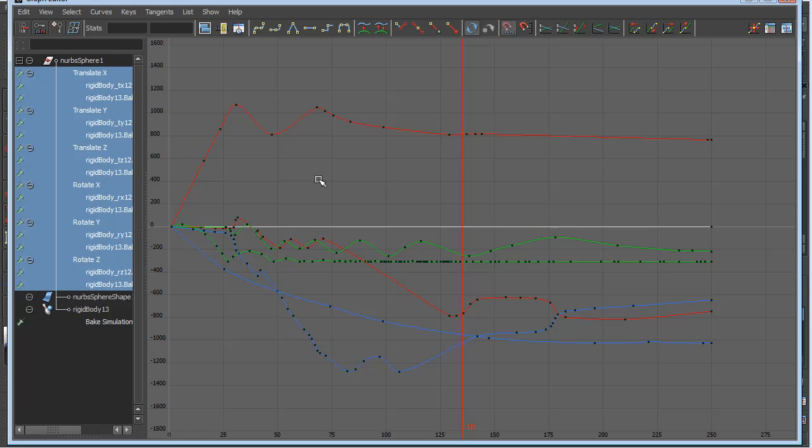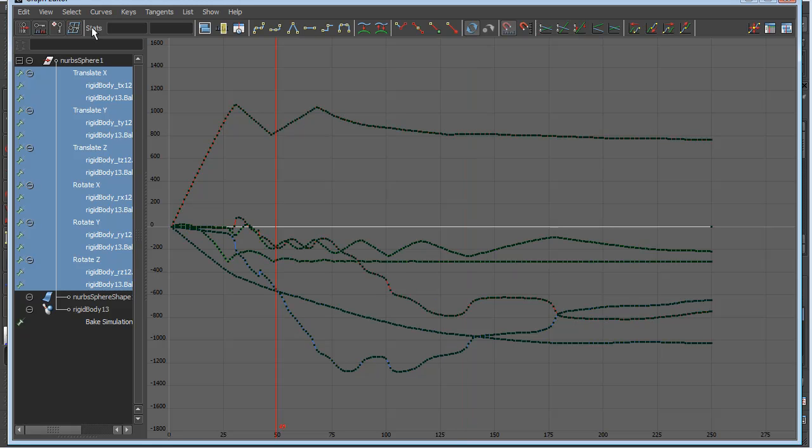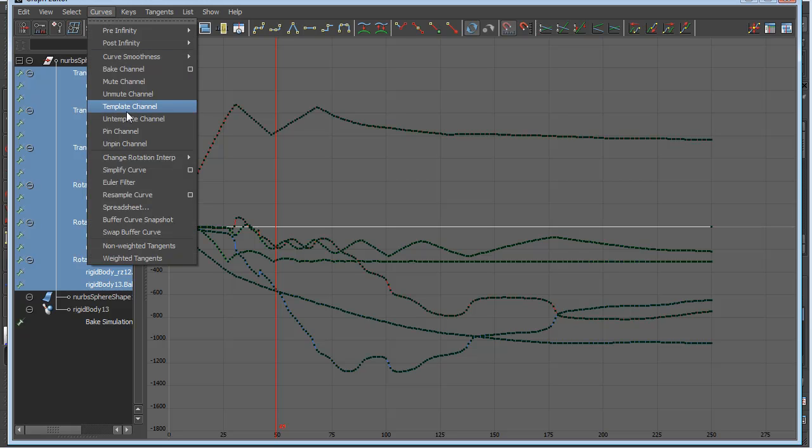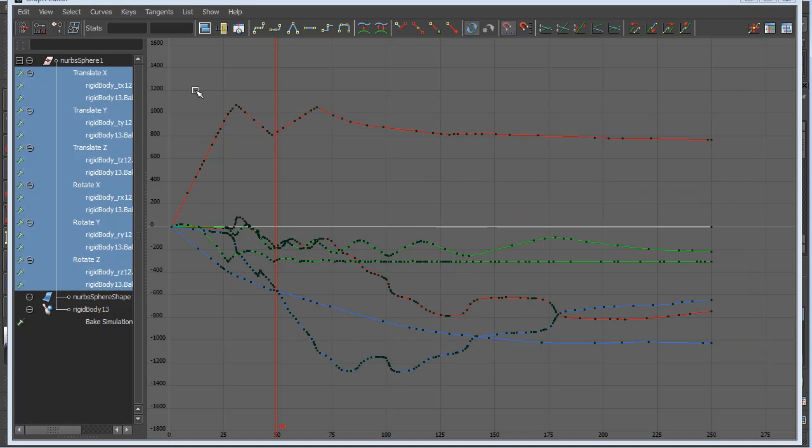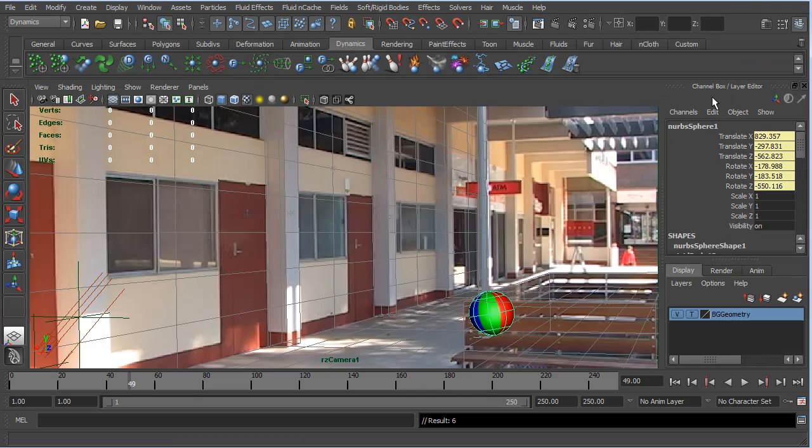So I'm just going to come back to the curve editor. I'll come up to curves, and under simplify curves, I might try this on 1 and see how that looks.